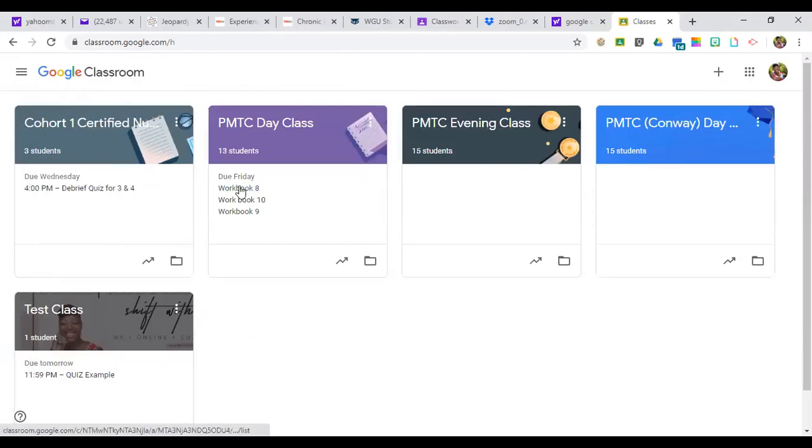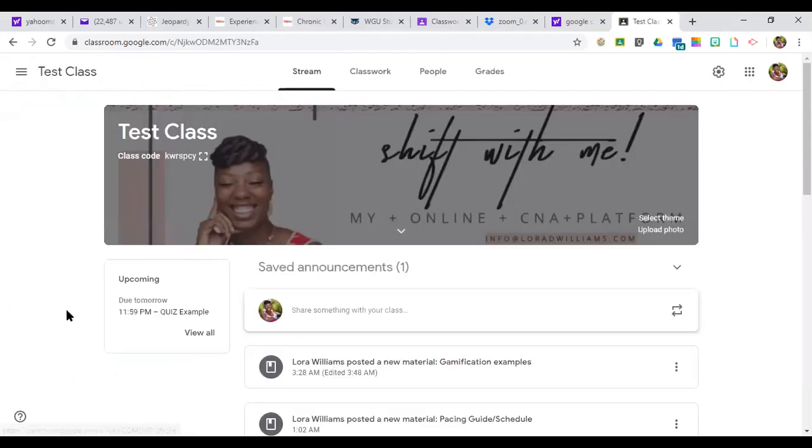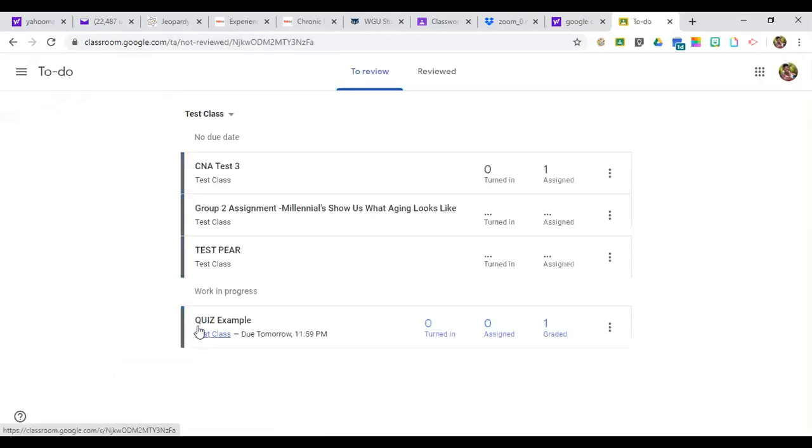And they can also see their deadlines, like things that are coming up due for each of those classes that they may be in. But for you, I would recommend just one class, keep it simple for that student. So we have our reuse option. You have your upcoming. That student also can click view all, and it opens up all of the assignments that are coming up or been posted by you in that classroom for the student. So to me, it's real user-friendly.